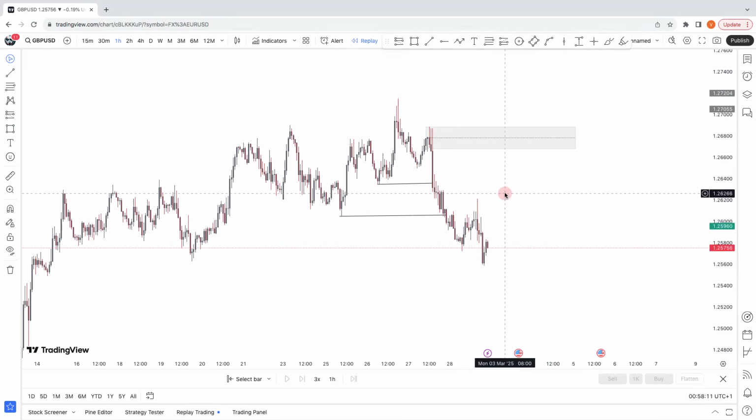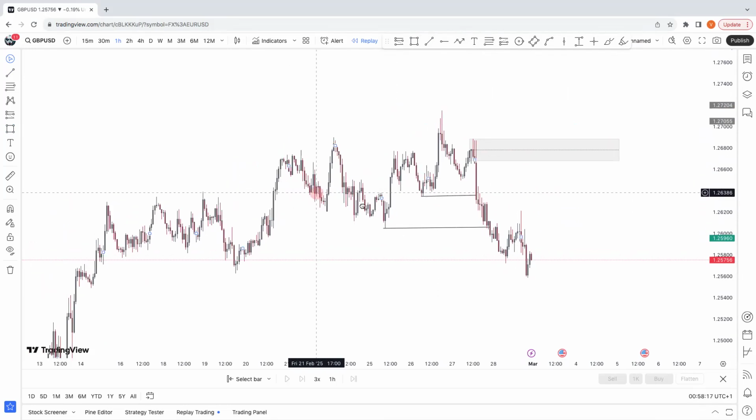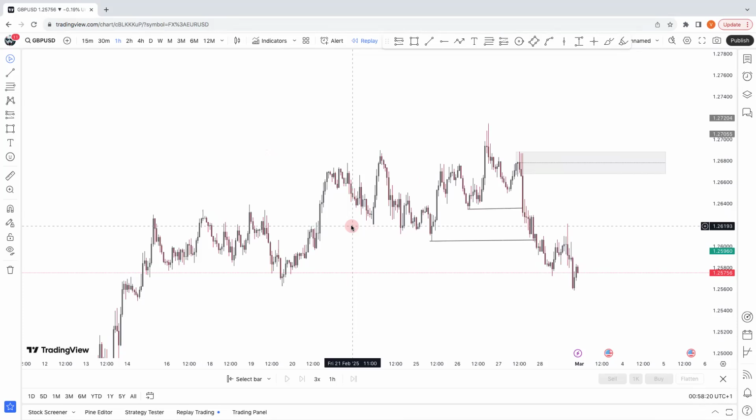So this is how you basically just trade structure. This is how you backtest. You just understand whatever you're looking for, the take profit, your exit strategy, and all of that, and then you go back in time and keep checking out how price moves, how price respects this type of strategy or this type of pattern.